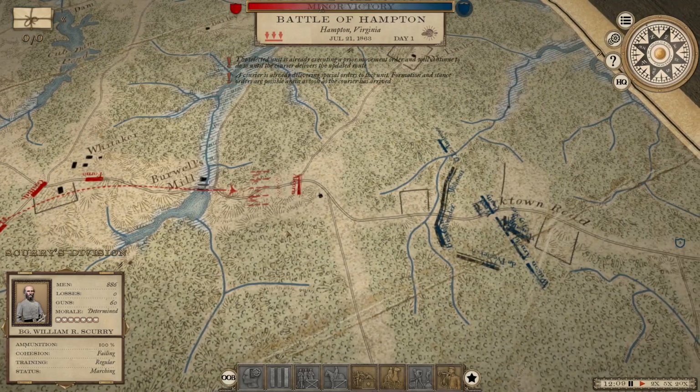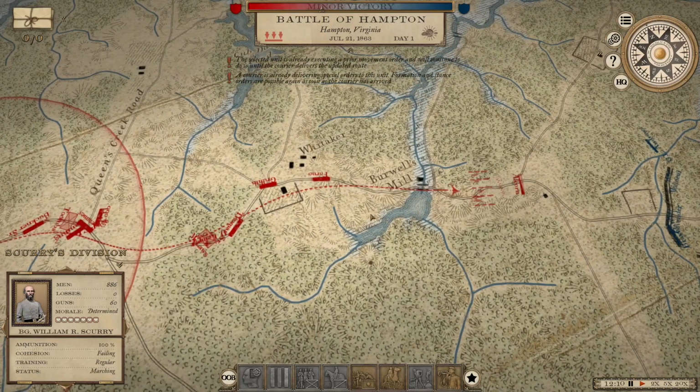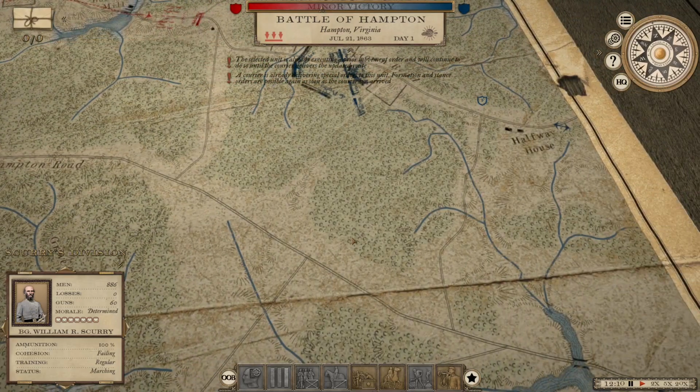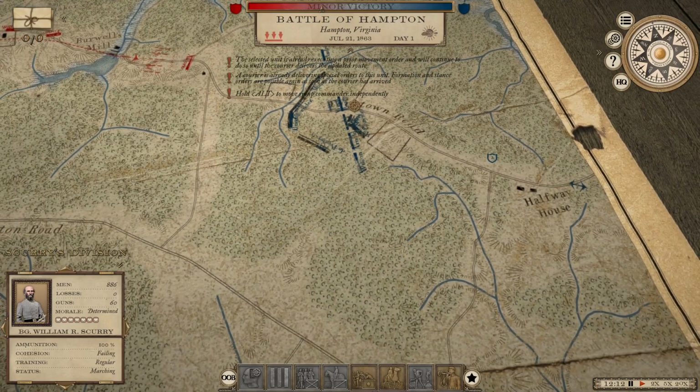I have McLaws' division moving up behind them along with the artillery division to lock down these forces here and demonstrate in their front. And I have Toombs' and Whiting's divisions coming down this way, hopefully remaining unspotted, though I'm very doubtful of that, and move them on to the objective point from their rear and force them to come out and attack me. That's my hope. I don't want to have to dig them out of here.